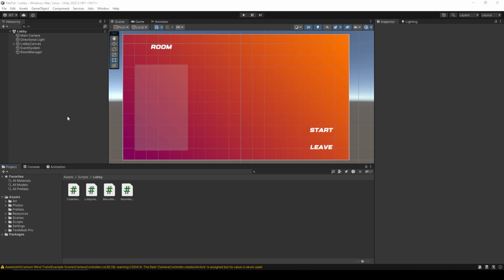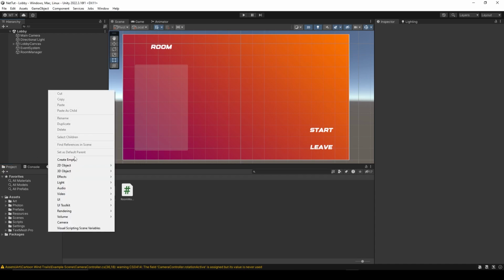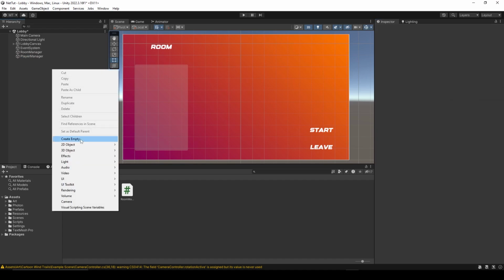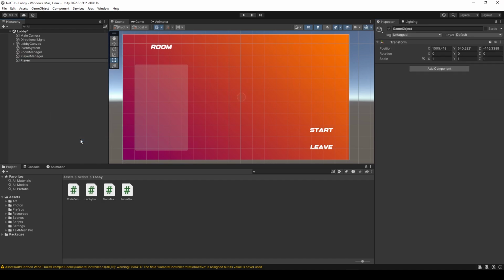Now we need a way to represent our player. Earlier I discussed splitting these up into the identity and the physical player. Create two separate game objects named Player Identity and Player Manager. Now, create two scripts, Player Identity and Player Manager, and assign them to their corresponding object. Also, add a Photon View component to each of these.